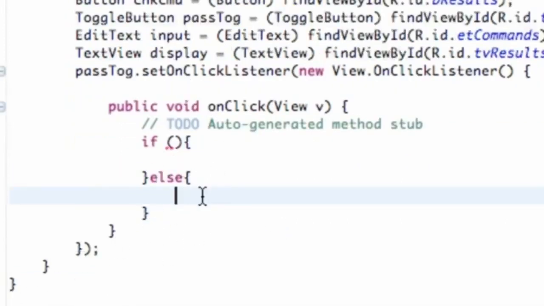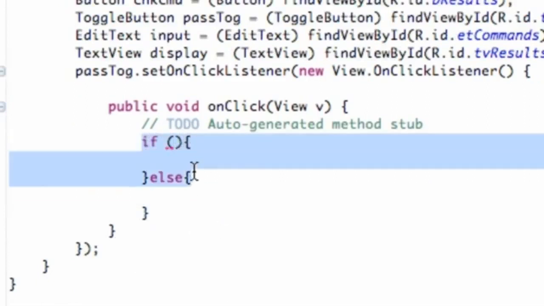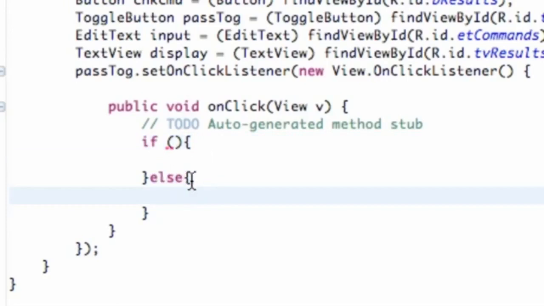I'm going to try and keep those all on the screen so you guys can follow along if you get confused. But basically, if you start a new bracket, hit enter, it's going to finish it for you, and then you just do else, new bracket, hit enter again. There we go. We have our thing set up. But what we want to check is if the toggle button is set to true, or if it's turned on. And if it is, we're going to do something. If not, we're going to do something in this else statement.